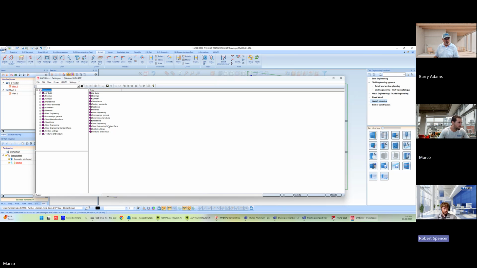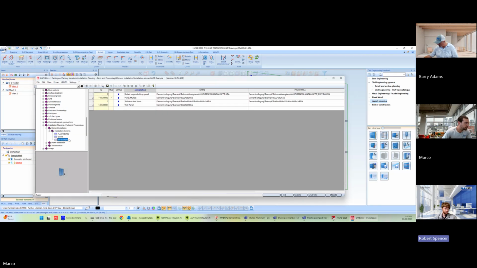All right. So here's where you just gotta sort of learn where it is. So it's factory standard. And then near the bottom, you got installation, planning, and just keep expanding. So now you go to element, now you go to installation, now you go to example, and find your entry there. And remember, you just want to copy that part name over to the preview file column. Save. And save.